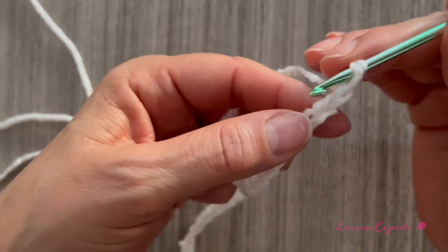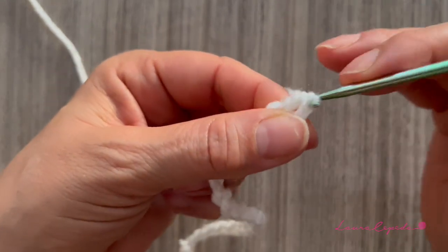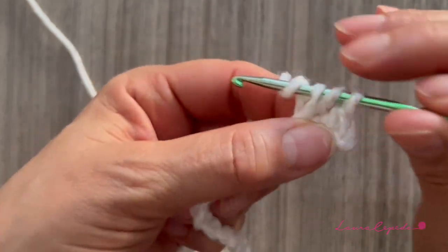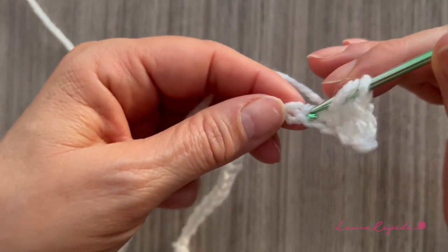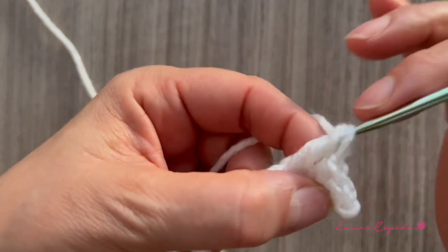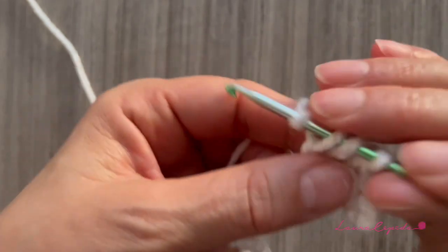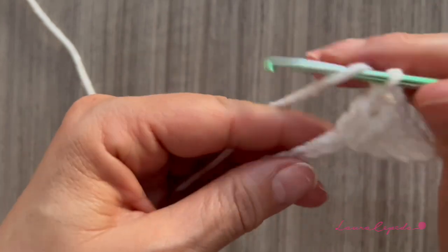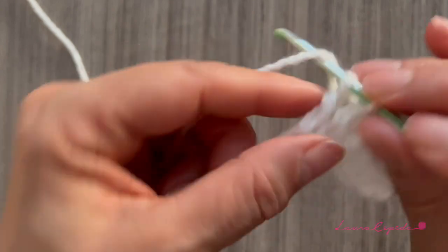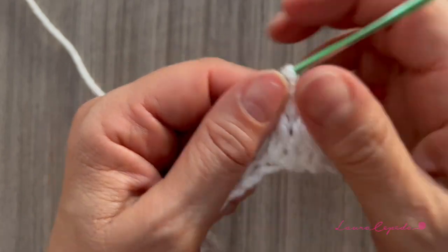And we are going to start increasing. So first we are going to make a single crochet. Then a half double crochet, 1 in each chain, you see? Then a double crochet. So take 1 and take the last 2. Then a double crochet out of 3 crochet, then a double crochet out of 4 crochet. Then we will have something like this, you see?